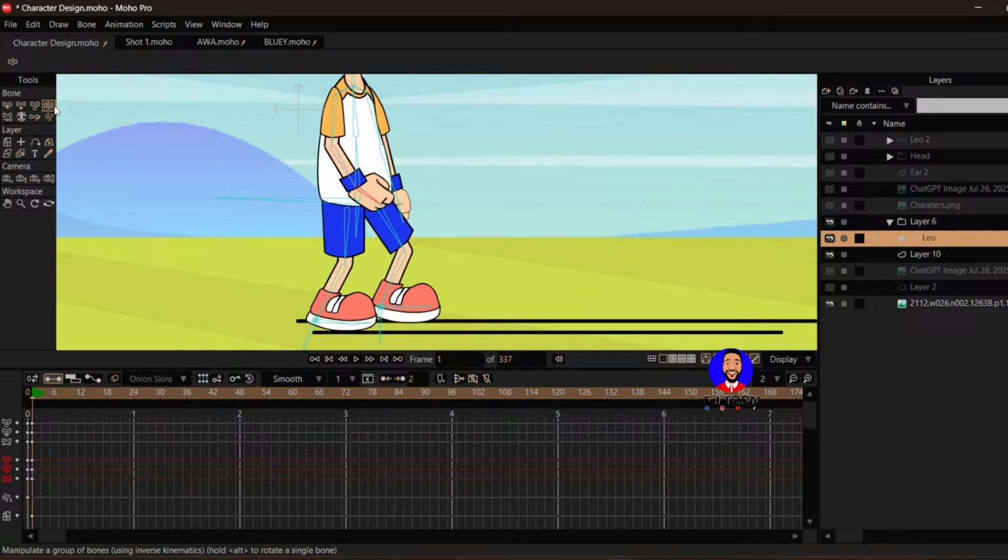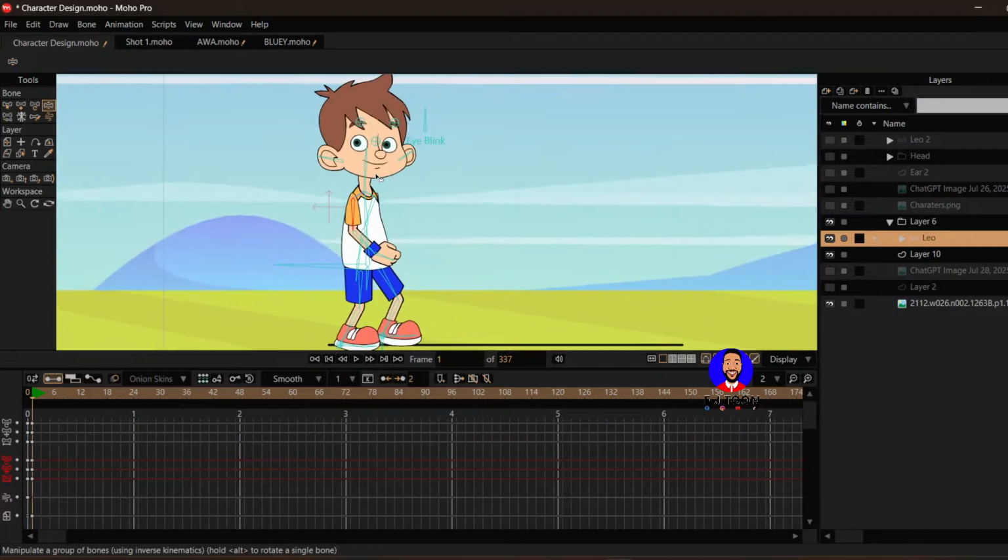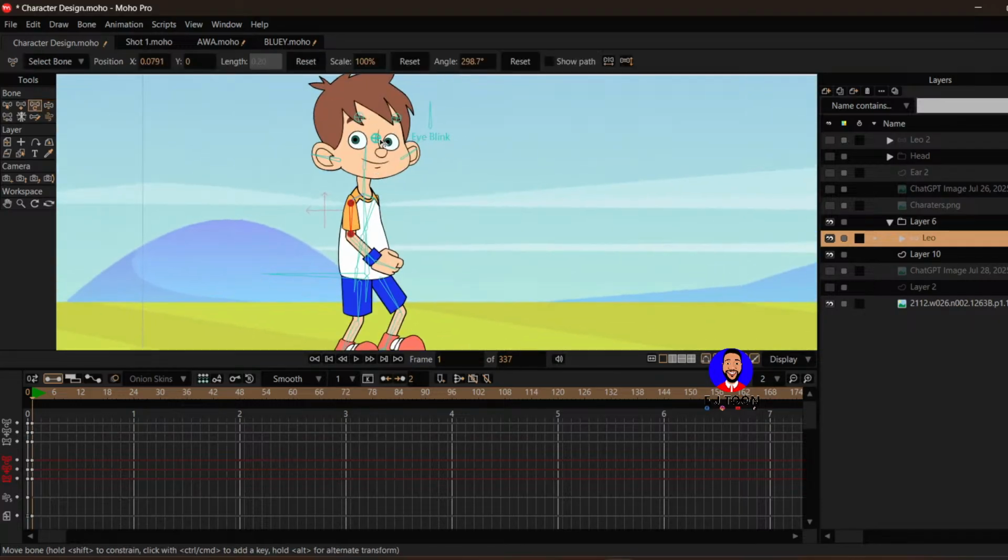I'm using the manipulate bone tool right now. Also this I take to the back, like this, and this also. So this is the first pose, and I want the eye to be looking at the front. Next video we'll do head turn.